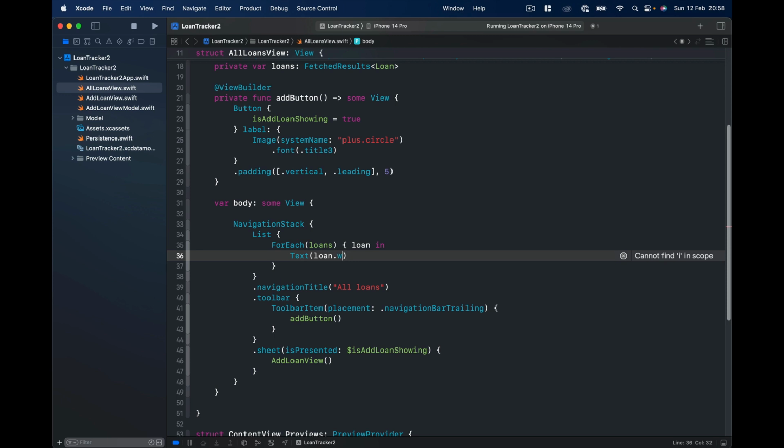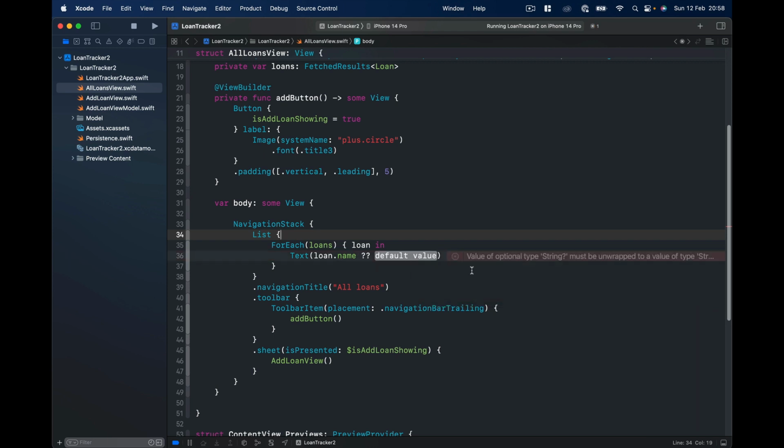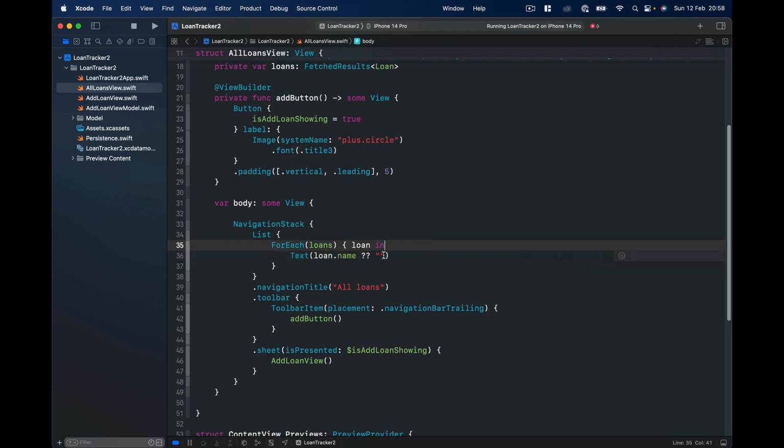Just for you to understand what it would be without this wrapped name, if I put a name here, it will tell me that we want a default value because this is an optional, and every time you would have to have an empty string here, which is not very nice. So that's why we moved it to our class. So we'll say wrapped name.